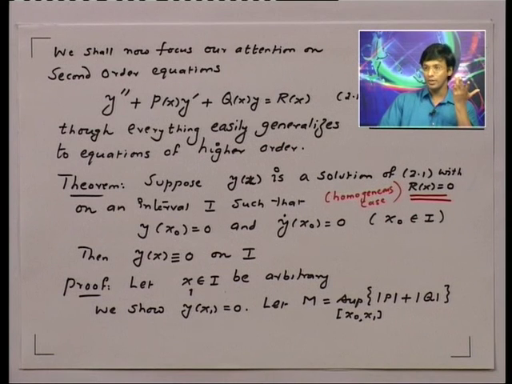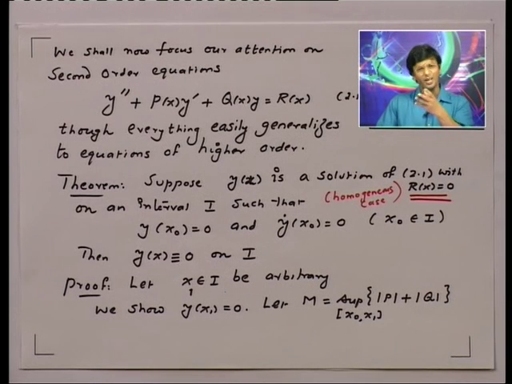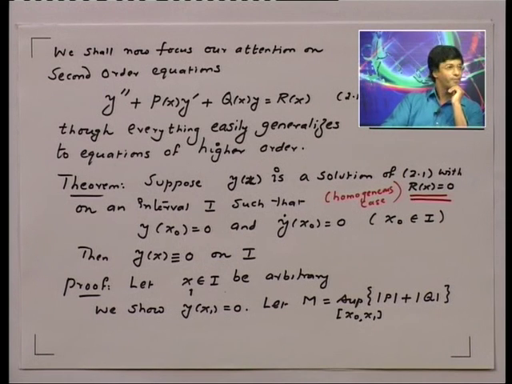What is the meaning of supremum? The least upper bound. I had taken an x0 and an x1 in an interval I. All functions concerned are continuous on the interval I, and so on the closed interval x0 to x1 a continuous function is always bounded, correct. So mod P is bounded, mod Q is bounded, mod P plus mod Q is bounded. So I take the supremum of that function, call it M. It does not have to be the least upper bound, any upper bound will do the job, will be enough for our purpose, okay.